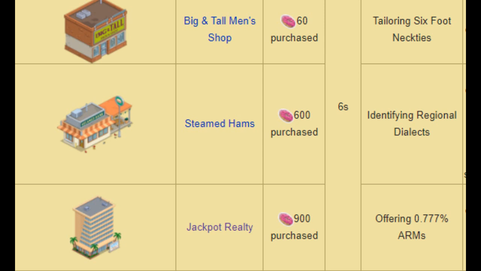Steamed Hams, I'm not thrilled about, obviously. I do think that Steamed Hams is pretty scummy too, but the Jackpot Realty is like an extra level of scum, alright? I just really disagree hard with adding this type of building and with this type of feature to the game. It just seems, like I said, pretty scummy.